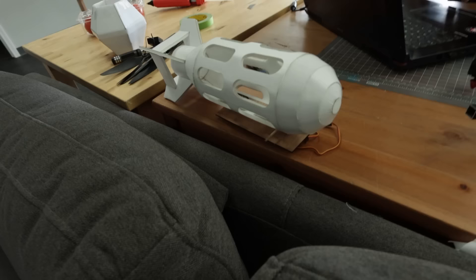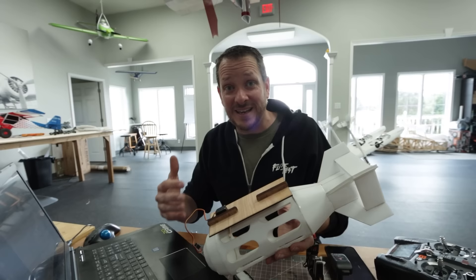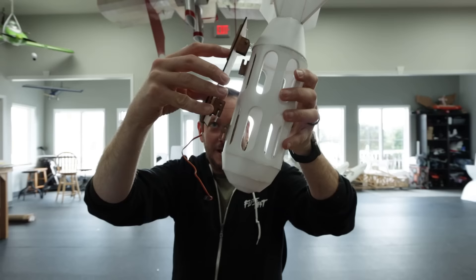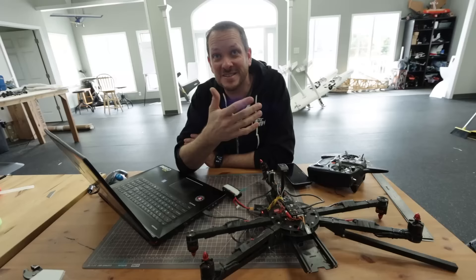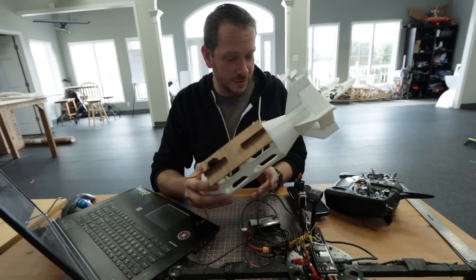Look at this — seems like you've been busy. This was a late night dream: I wanted this thing to drop reliably. We've tried to drop things before and the mechanism just didn't work — trying to drop pumpkins, watermelons, even turkeys, the delay was so bad we couldn't hit the broad side of a barn. This is a lot different from the A-10 where we had a gun. So I wanted a reliable release mechanism: a little safety pin, and a servo that rotates out for a positive release. We just came back from the grocery store with tomatoes and eggs — everything we need for carnage.